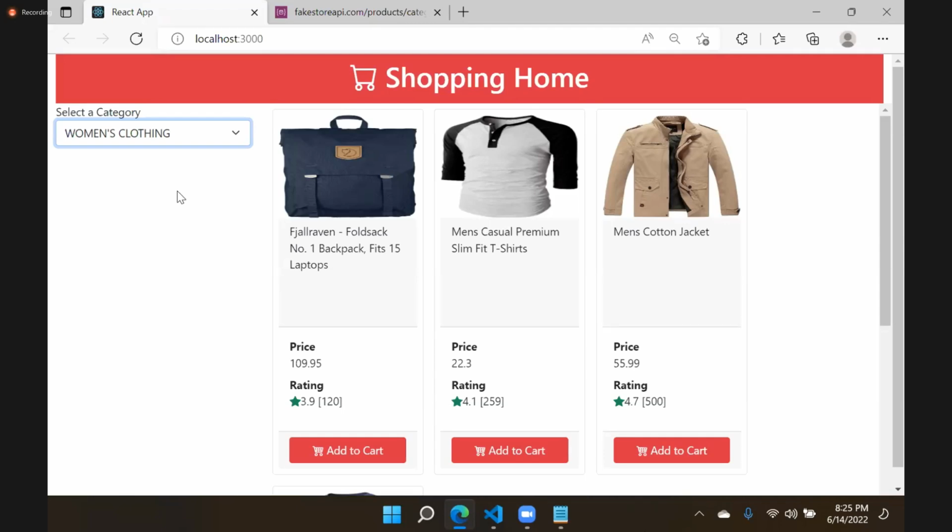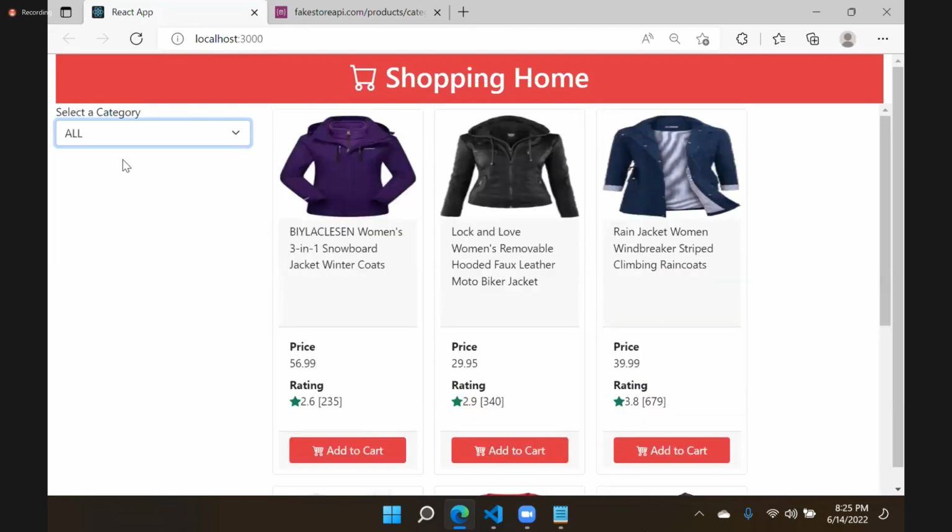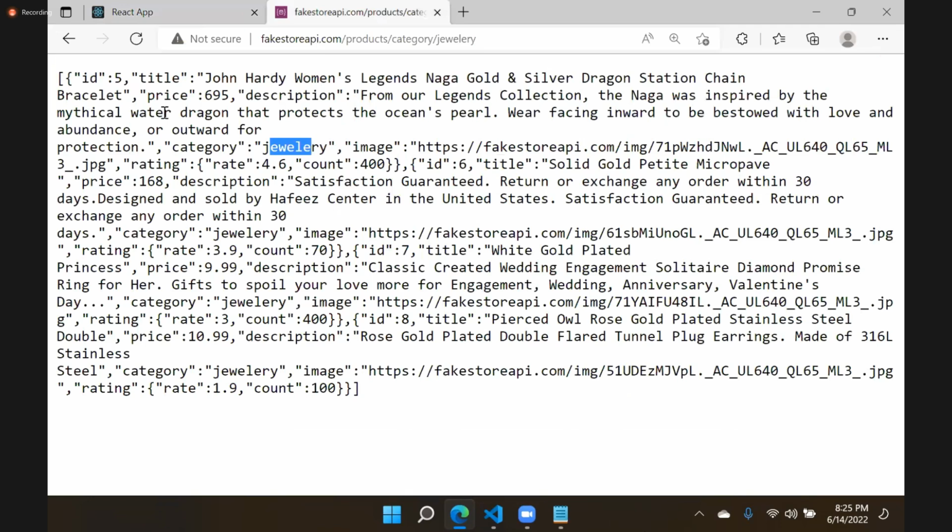But here, all is not working because there is no all in their API. That means when you select here, let's see. This is women's clothing. And I selected here all. There is no all. So if there is no all, it cannot display anything here. It will check, there is nothing to display for all, because in the categories, they don't have any all category.